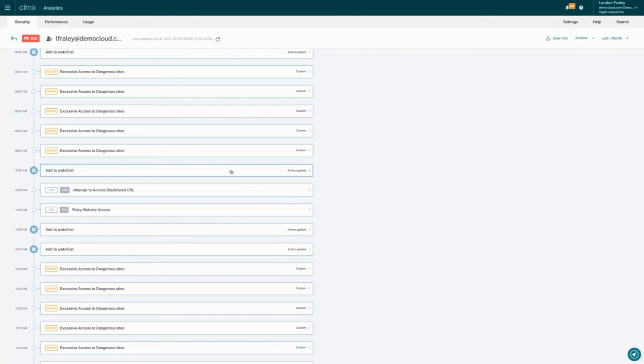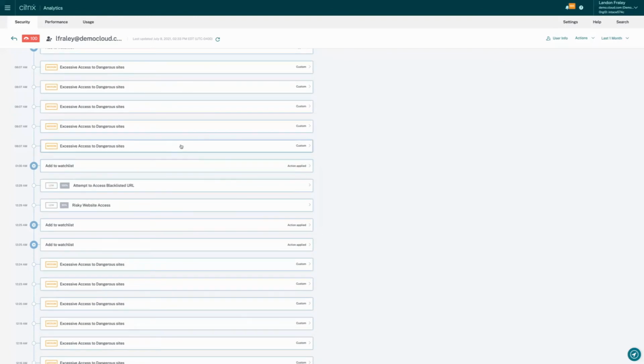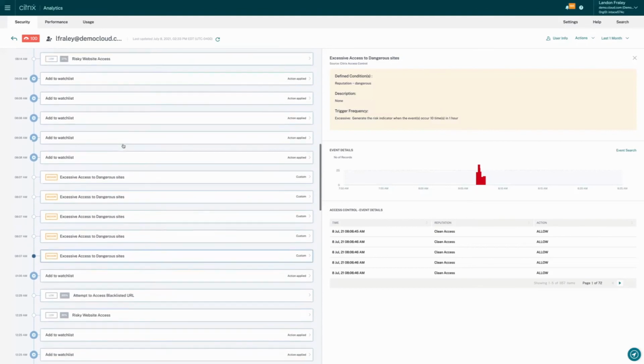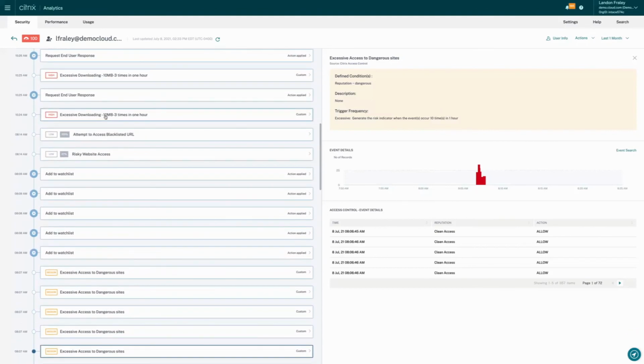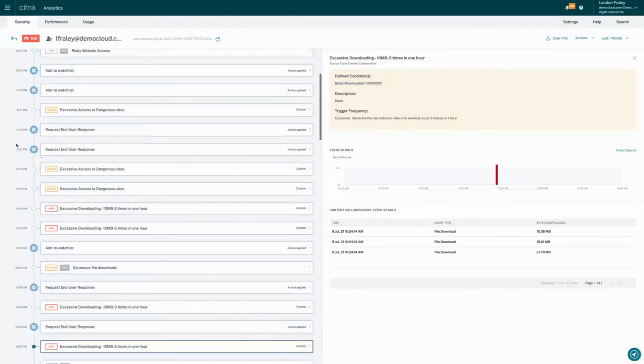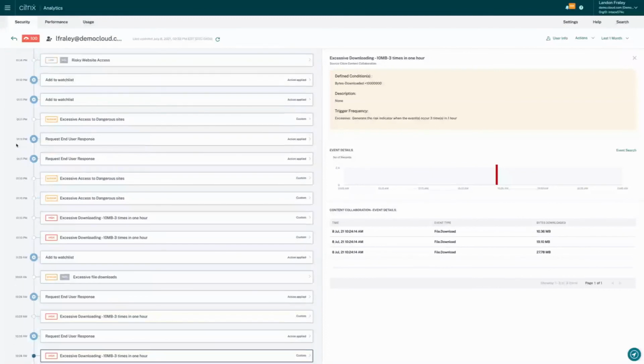But if I click on one of these and drill into it, you'll see that I'm accessing what has been deemed dangerous websites in this case, or in some of the other ones, specific to content collaboration, we've created a custom risk indicator. In this case, something fairly straightforward for us to trigger is to download 10 megs 3 different times within an hour, because the risk score decays over time.